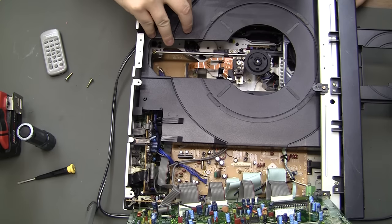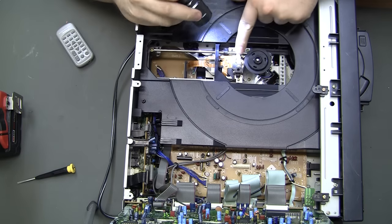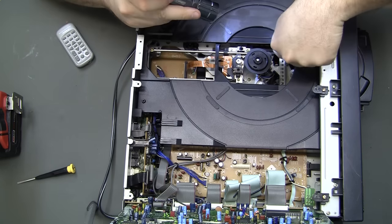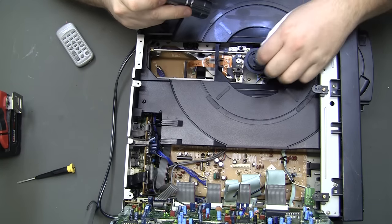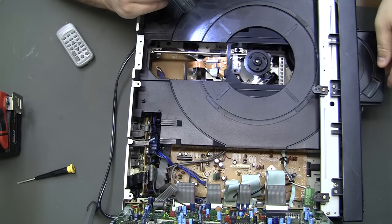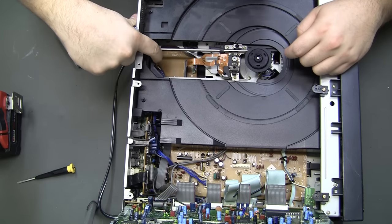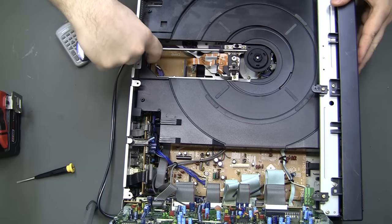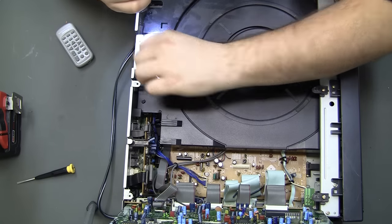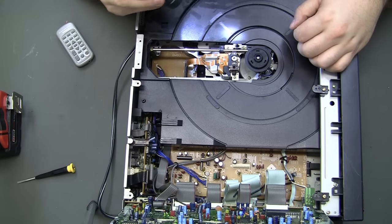I need to find whatever initiates that tray movement. One of the main tricks I've seen is the laser sled back and forth — there's a big piece of plastic that comes forward and it actually hits that giant gear right there. So if you move it back, that's when you can get full CD tray movement in and out. But it still doesn't make sense — it's not even lined up all the way yet. It still doesn't make sense that the spindle is coming up during this; that should be like a secondary movement somehow.